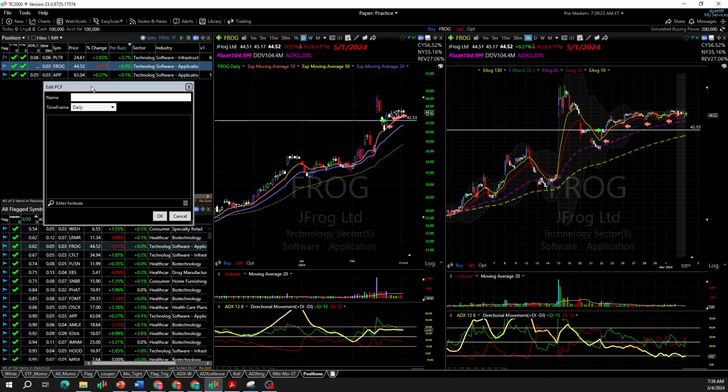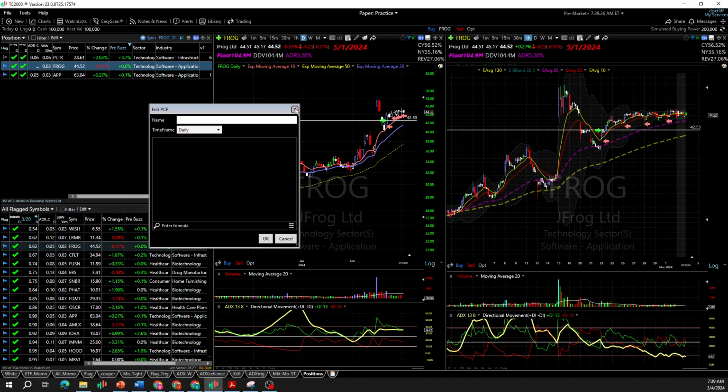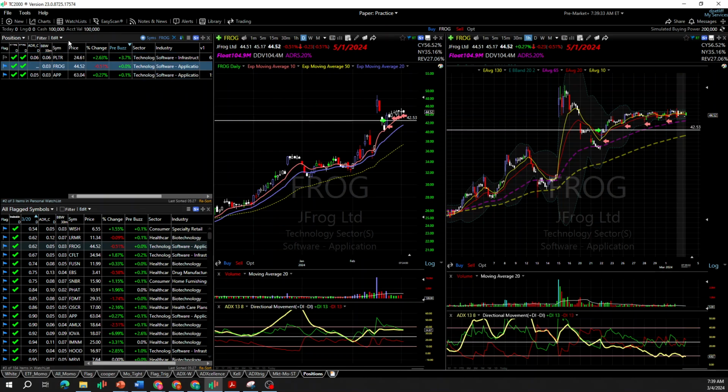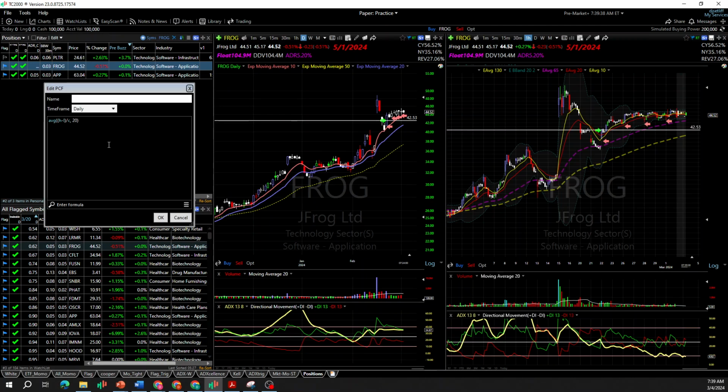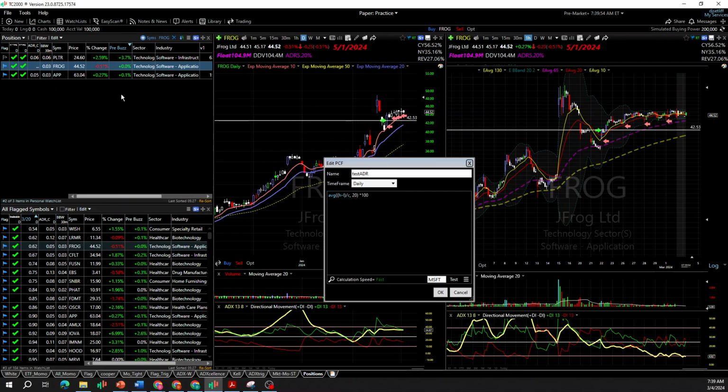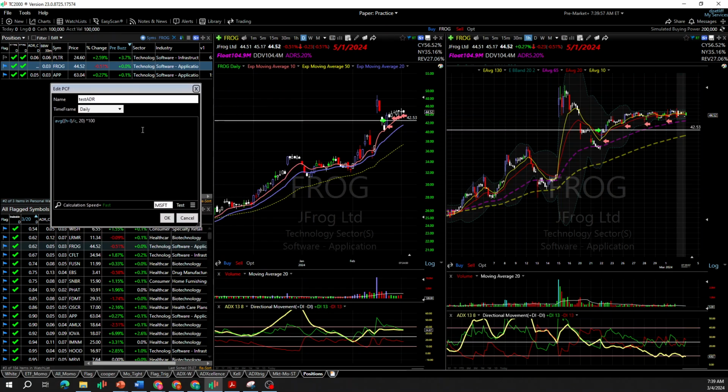So let's say for instance we wanted to add a new one. Let's just copy the formula here to make it easier. So I'm just going to copy this formula and we're just going to create a new indicator PCF. Now let's just call it, I don't know, like test ADR. So this just takes the 20 period average daily range, and if you multiply this by 100, that'll give you a percent. Because right now this is not in a percent, this is in a decimal. So if you multiply it by 100, it'll give you a percent.